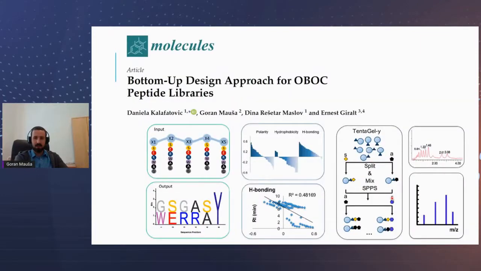The maximally diversified libraries were further theoretically evaluated in terms of their composition and physicochemical properties. These properties will be of interest in our later work when we analyze whether we can predict the functionality of a peptide solely on its properties. Our intention was to cover large sequence spaces and provide a controlled exploration of peptide chemical space, both theoretically and experimentally. And we did that in this paper that was published last year.